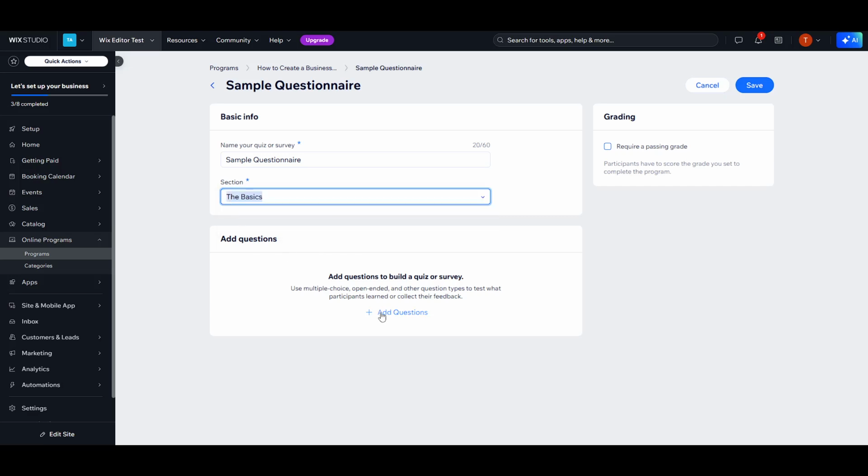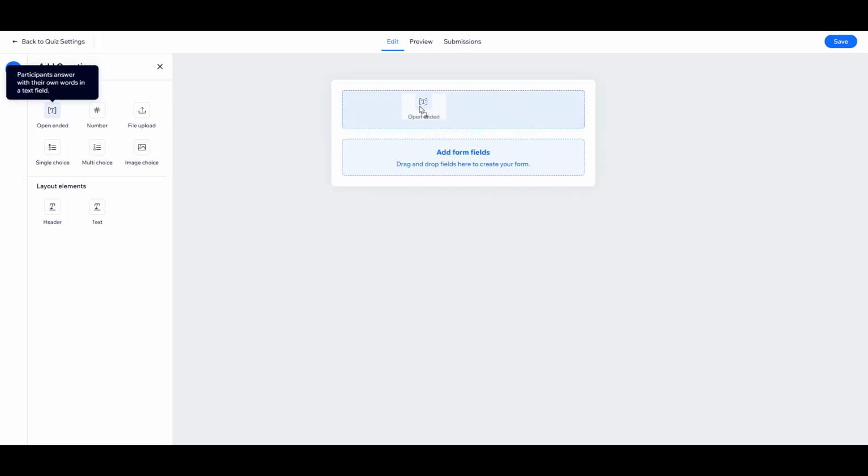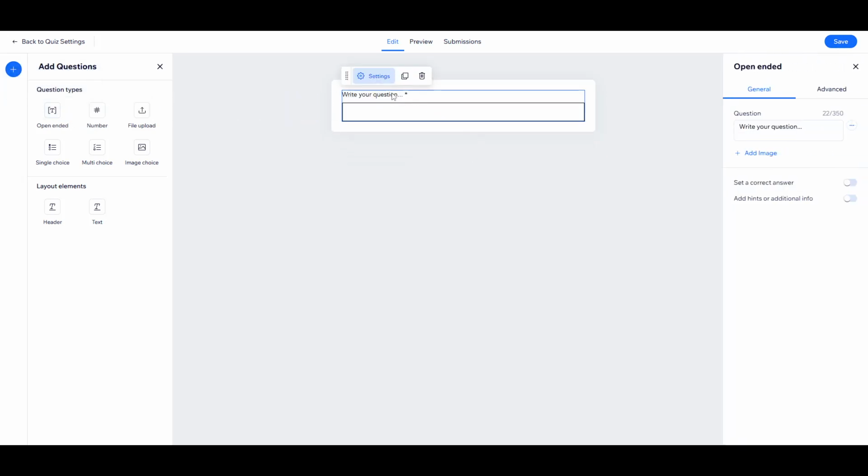Next, you'll dive into crafting the questions. This part is quite flexible, allowing you to add as many questions as needed to meet your objectives. If your questionnaire is intended to be a test, you also have the option to require a passing grade. Simply check the Require a Passing Grade option if you want to set a benchmark. This can be particularly useful if you're looking to assess the skills of your participants and give them a challenge to meet. Once you've polished all the details and feel satisfied with your setup, click Save.